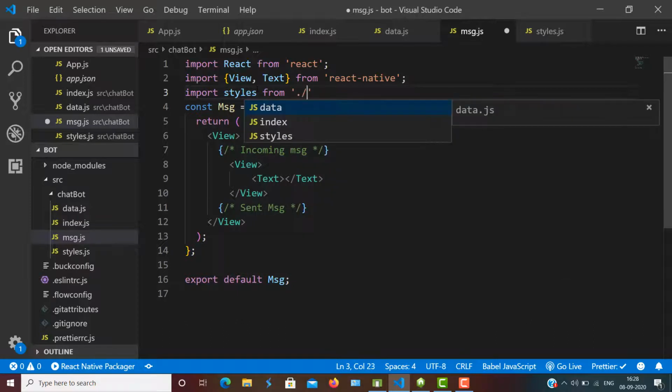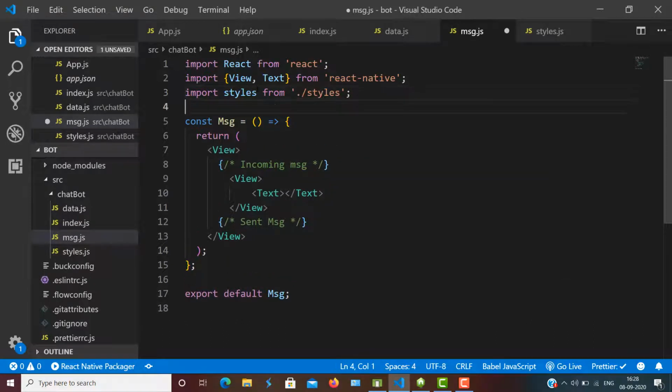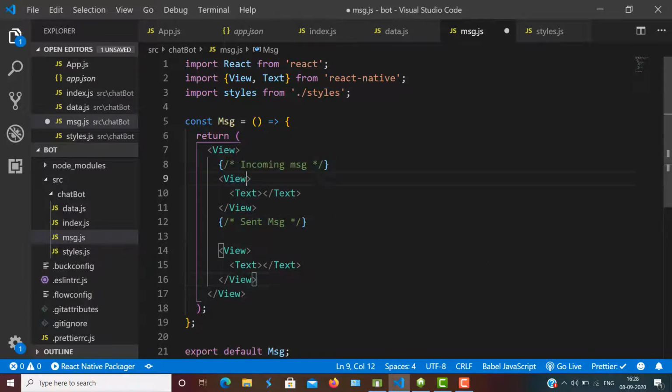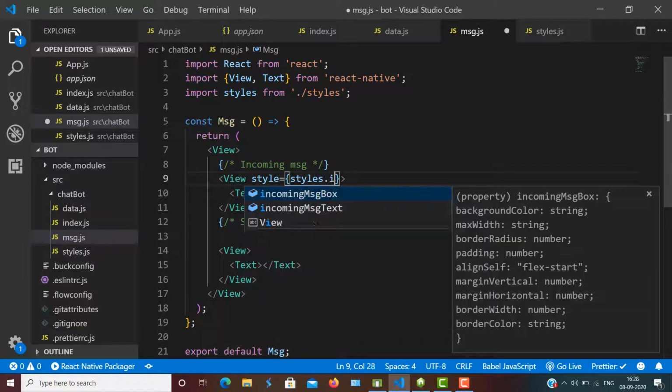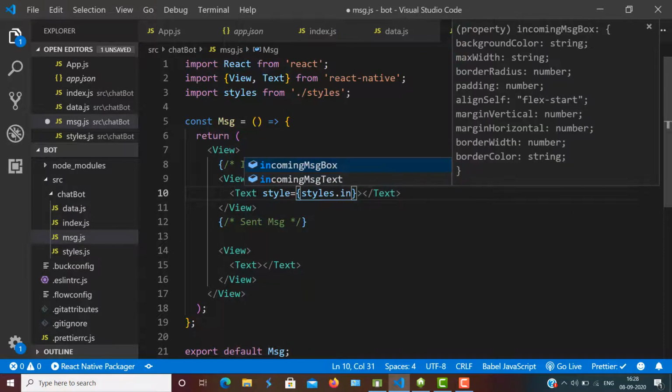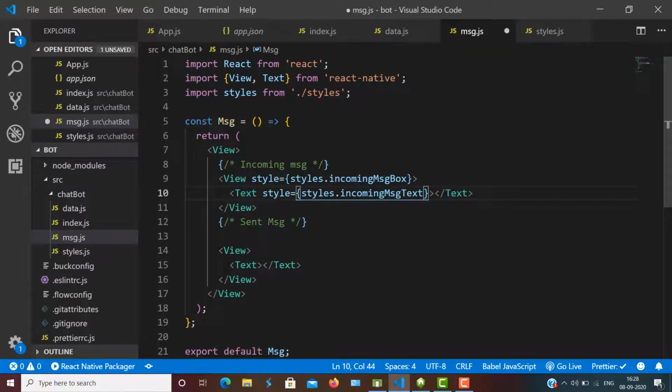Here I need to import styles from the styles file. Now let's start giving style. So for the view of incoming message, first of all, just copy this and paste just below, as I'm going to use the same view and text with sent message as well. So incoming message has styles dot incoming message box, and text should have styles dot incoming message text.